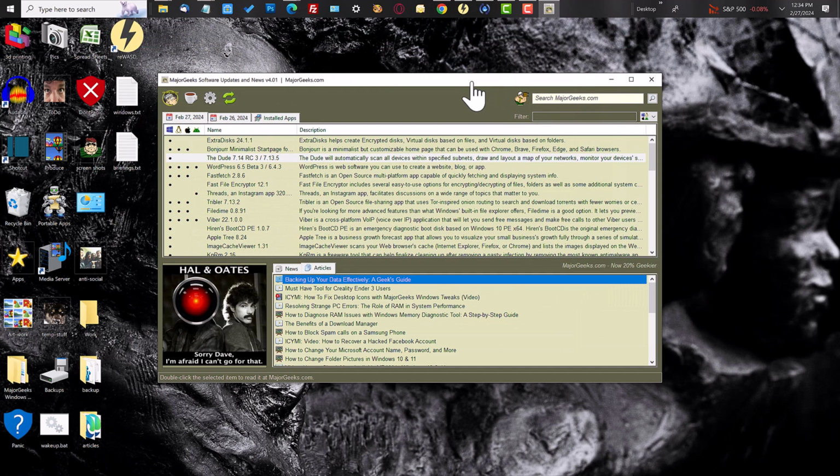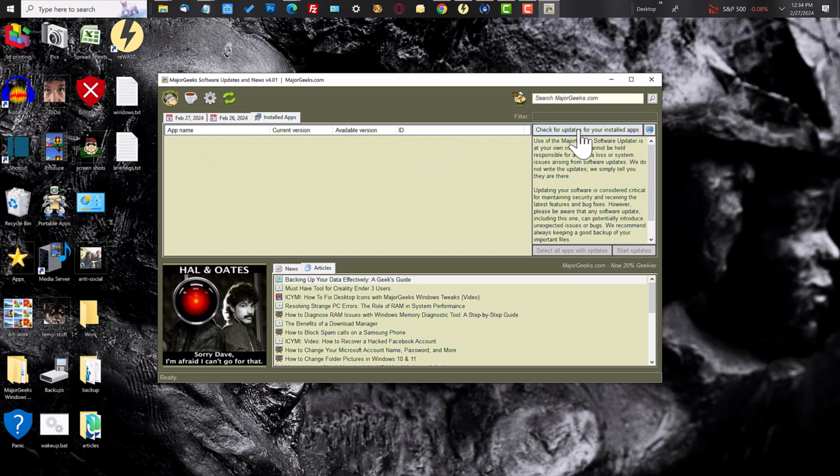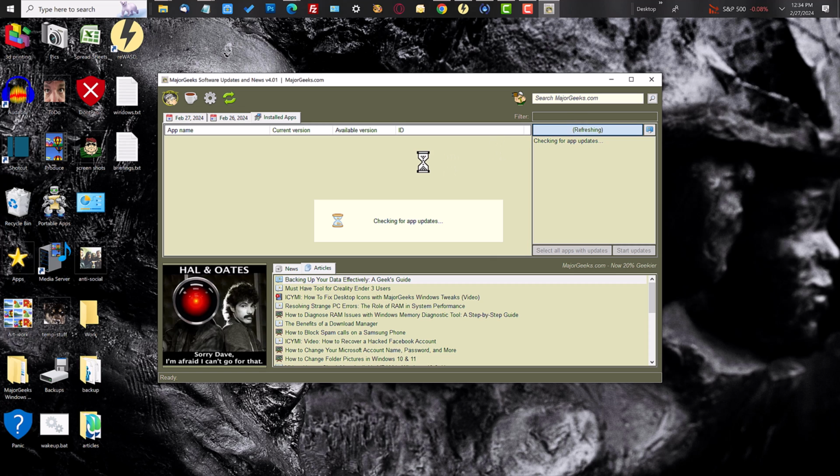Now, the one thing we're super proud of is we have used an internal or native program to Windows 10 and 11 called Winget, which will check application versions to create an installer or an updater for installed software, to be more accurate, right? So all you do is you click this installed apps and then check for updates. And it could take a while depending on how many applications you have, how quick your system is.